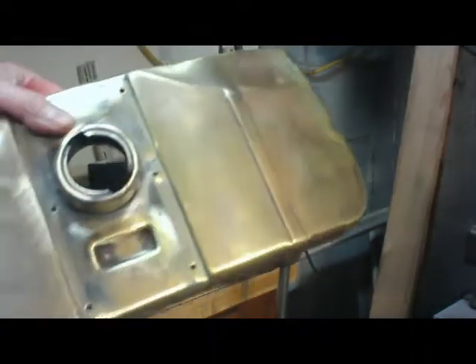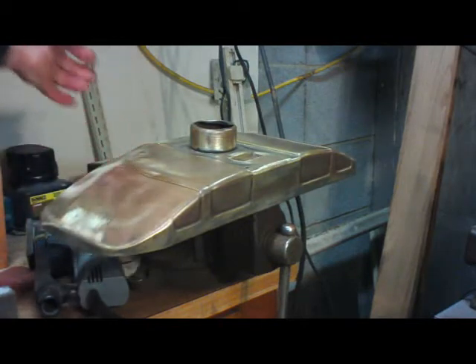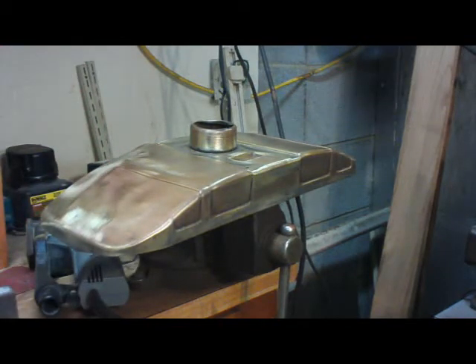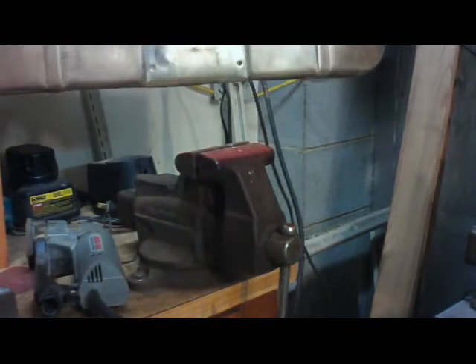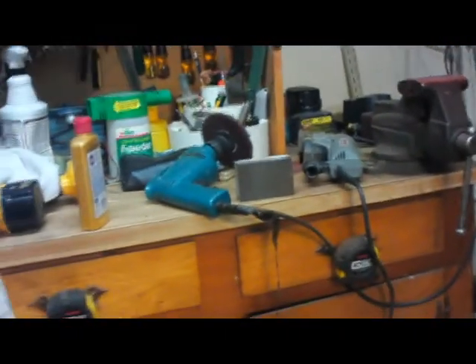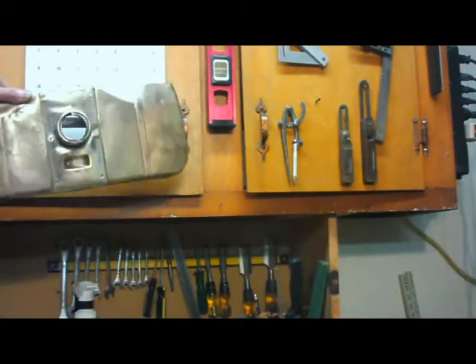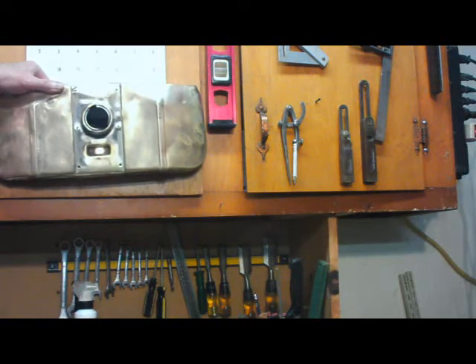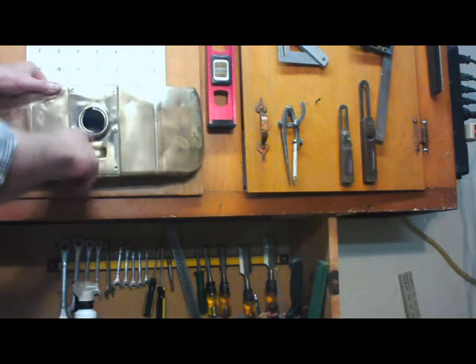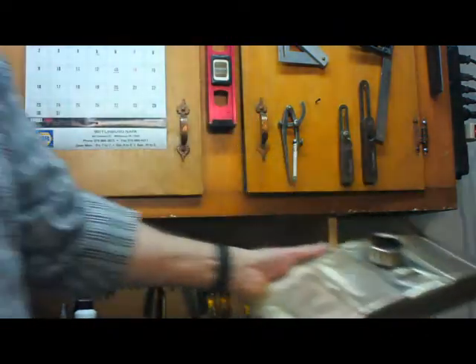Especially where I had it in the dipping solution for a while. Now that my new radiator cap that I just got today doesn't fit, I'm not exactly sure what I'm going to do. I've got a couple of thoughts — find a radiator cap that does fit, or maybe I could put a light in there. This is probably going to be hanging up on the wall. I thought about putting an LED light in here, use it as a night light.